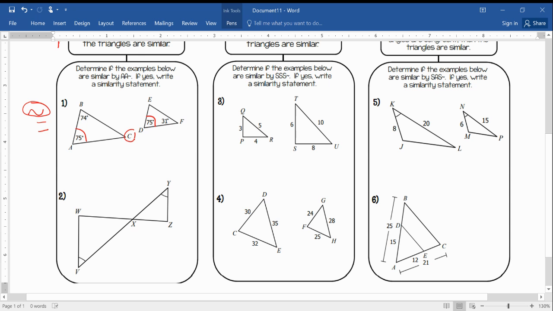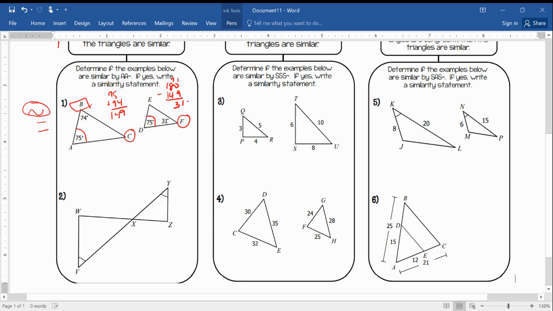Now, I'm not told what angle C is, and angle C corresponds to angle F, so I'm not really sure. The only way I can know for sure is to check out angle B and see what's going on with that. Now, how could I figure out either angle E or angle C? What do you know about triangles and how many degrees they add up to be? They add up to be 180, right? So let's add these 2 together. Let's just figure out what angle C is. All right, if I add these 2, you get 149. And what's 180 minus 149? Well, that looks like 31.